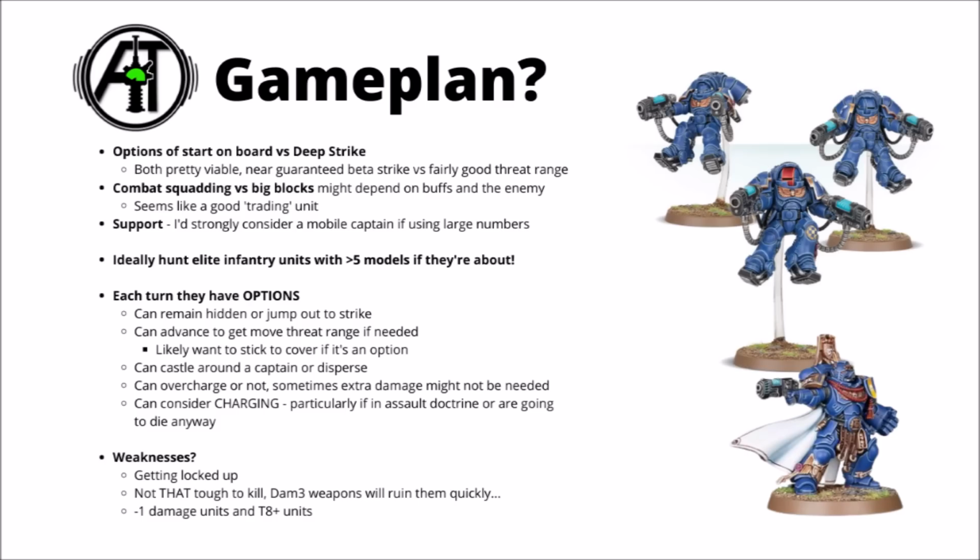Broadly speaking, I'd say their biggest weaknesses are perhaps getting locked up, and the fact that they're not really all that tough to kill without Armour of Contempt now. Anything damage 3 is going to go through them very, very quickly, and while their damage output is pretty solid against the vast majority of targets in 40k, anything that's either -1 damage or toughness 8 or more units is really going to shrug off that plasma fire a lot better. You're probably better off having at least a few units that are going to be good at busting heavy armor, things like Melter Eradicators perhaps.